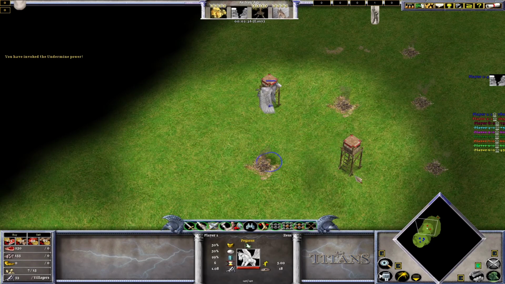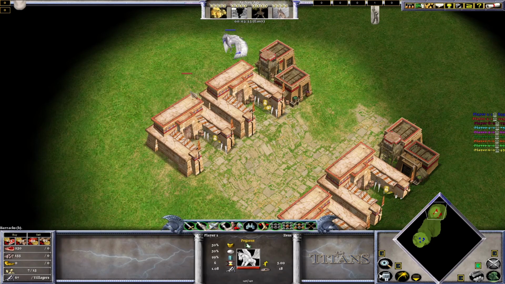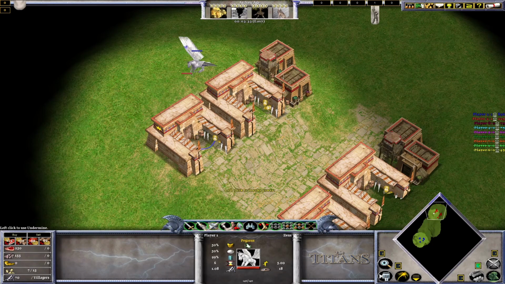And just do the last two as well. I click here, hits the tower, and hits up here now. Right? Easy enough. If you're playing on Voobly, Undermine can actually hit regular buildings too, like this barracks here. If you play on Steam, on Extended Edition, it cannot.